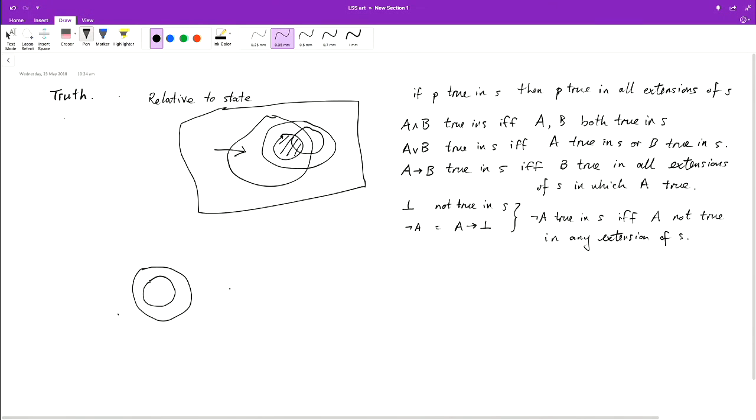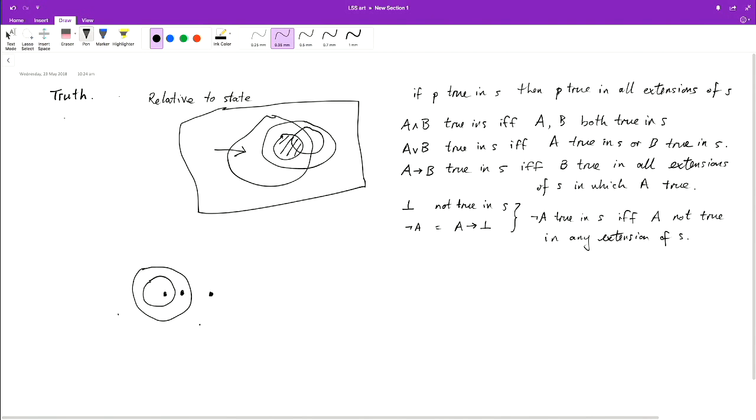If we take any particular proposition, P, it could be inside here. Right, it could be true in the little state and in the big state as well, of course, because it inherits everything in the little state. Or it could be out here in the outer darkness somewhere, you know, plain straight out false, right? It never gets to be true even after we've expanded our horizons. Or it could be in the interesting case where there's nothing in the smaller state of information that warrants the assertion of it, but when we've extended, then the truth of P has been constructed. Right? So that's the intermediate case.